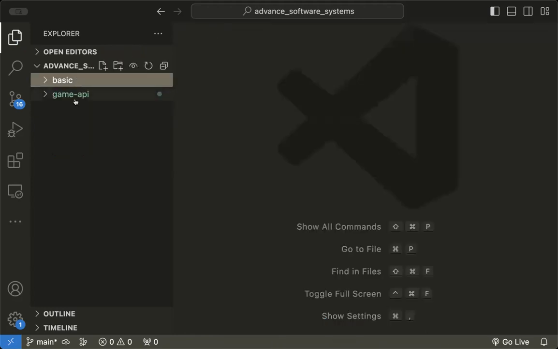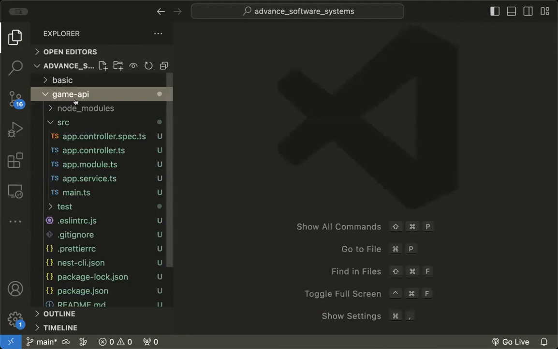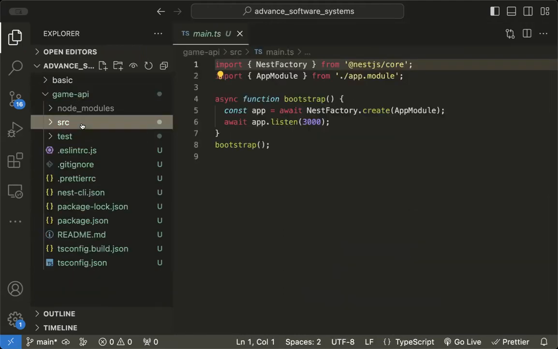Okay. So we have the game API application project created for us. As I mentioned, the source directory is where most of the magic happens.